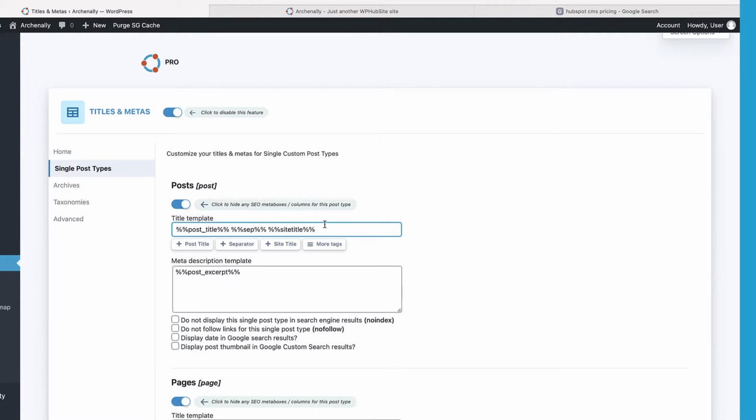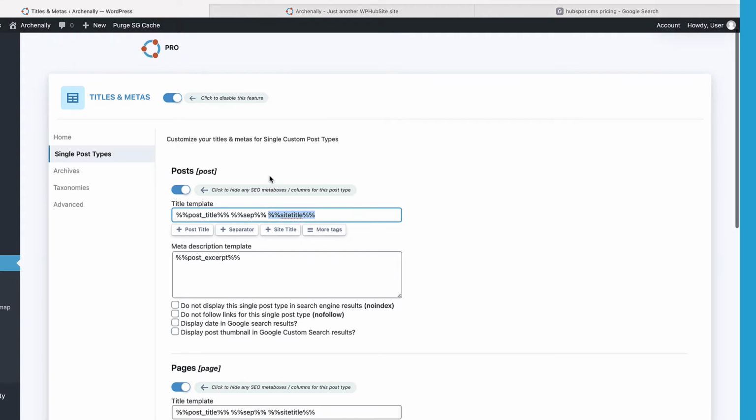You don't want to put anything hard-coded in here. Because this is going to formulate a site title based on the name of your blog post, because each one is unique, so it'll automatically create the name of the blog post, insert the dynamic separator in there, and then the name of the site it's on. So this one would be the name of the blog post, for my case a hyphen for the separator, and the site title for this one, Arc and Alley. So there you go, it creates that all on its own.